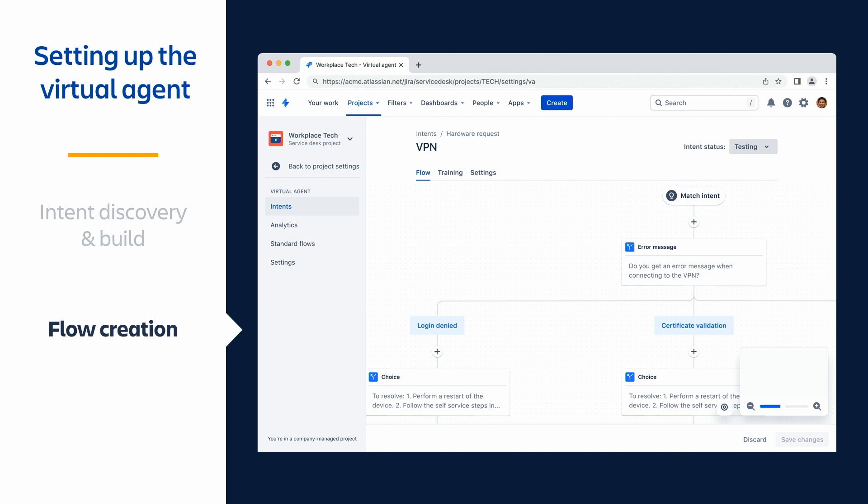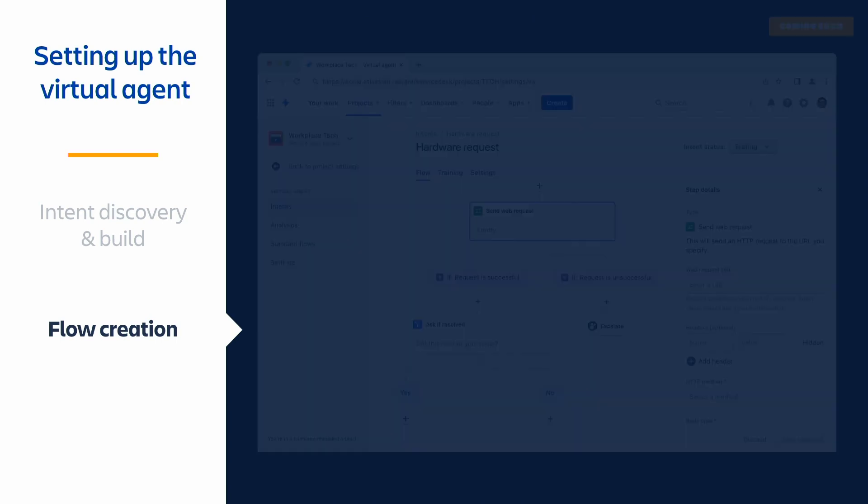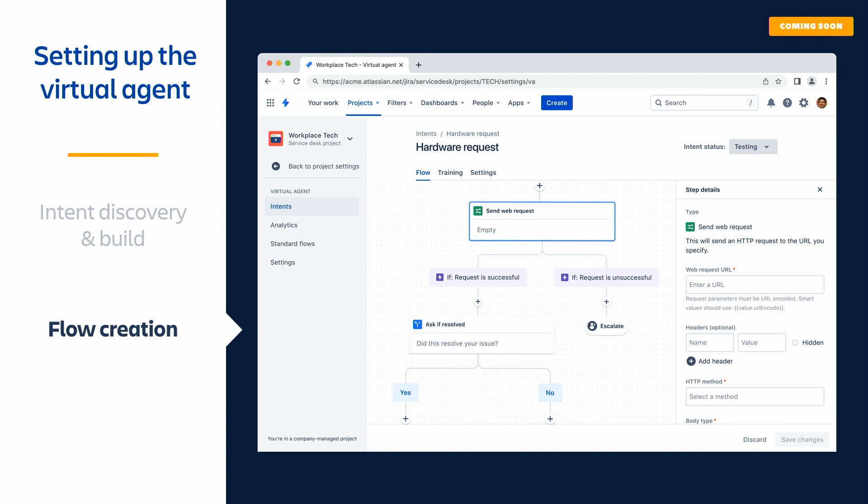Steps can be something really simple, like a short message of text with troubleshooting instructions, or something more technical and complex, like changing the request type if you have a flow that requires opening a ticket. The flow builder requires no code — you click a button, add a step, fill in the question you want to ask or the text you want to provide, and drag your cursor to arrange the flow as you see fit. Coming soon, we're also adding a step that will automate things like granting software access requests or password resets through tools like Okta.